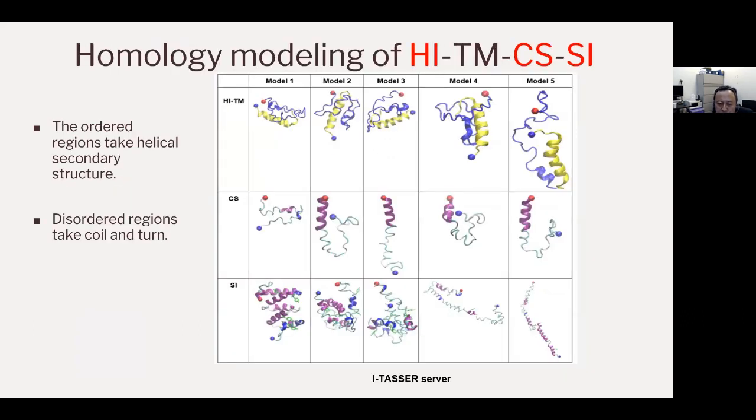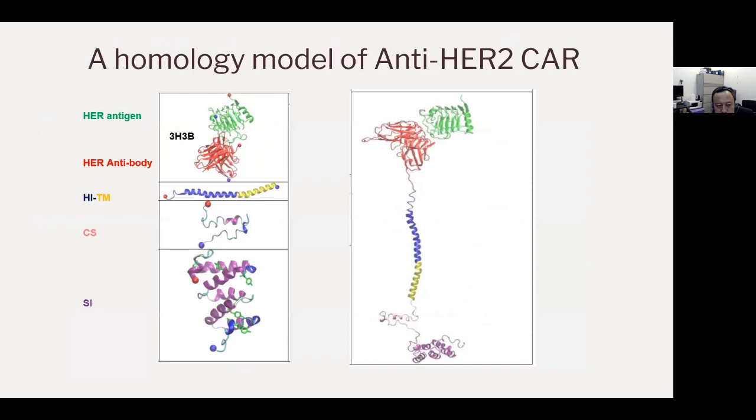I mentioned homology modeling, so we can use homology modeling. You can say, yes, they are disordered and have a lot of conformations. But we need to start from some place. So anyway, we just pick model one to build our receptor structure. So here's what we built. We have the crystal structure we can easily borrow, and for the other parts, we performed homology modeling to build this structure. So this is our model for this CAR-T, and this is the antigen.